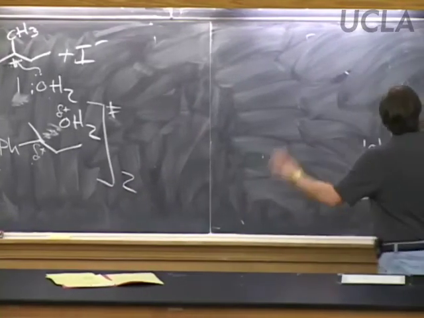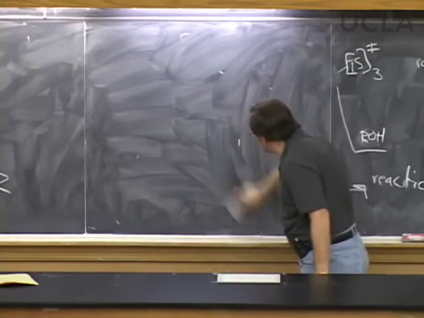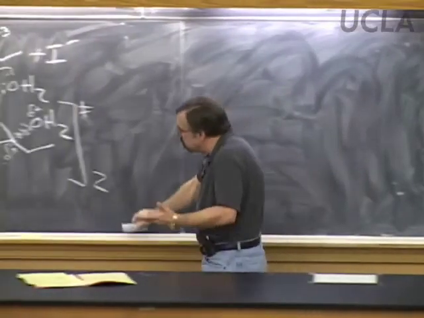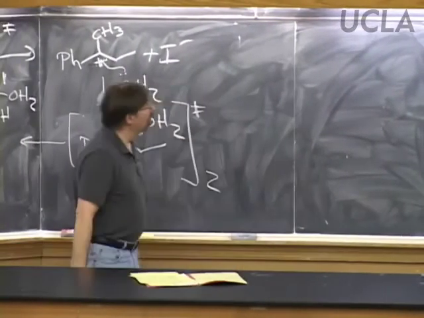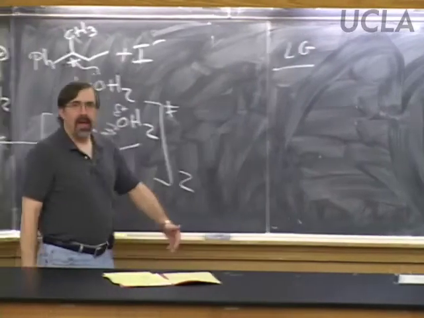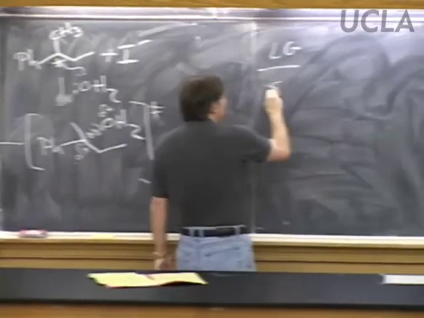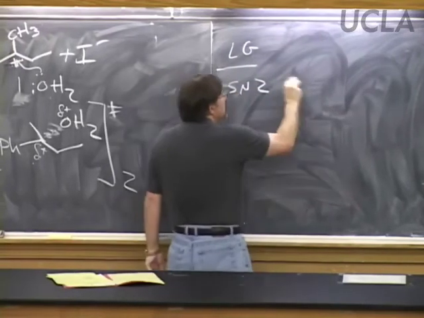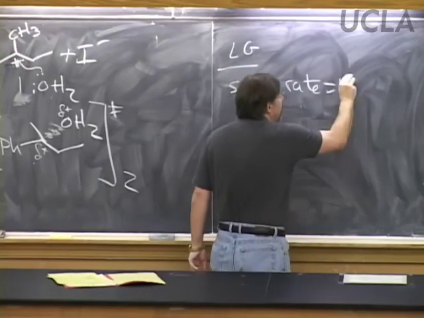So for SN1, nucleophile doesn't care. Good nucleophile, bad nucleophile, it's the same. Leaving group, that was something else we talked about in SN2 reactions. In SN2, we know that the leaving group matters because it's involved in the rate expression.